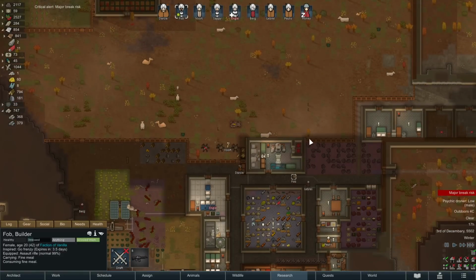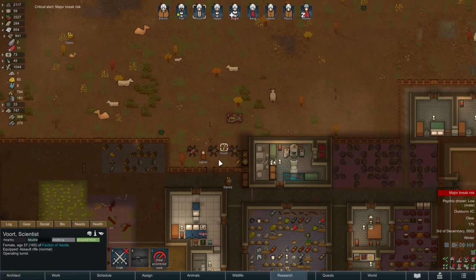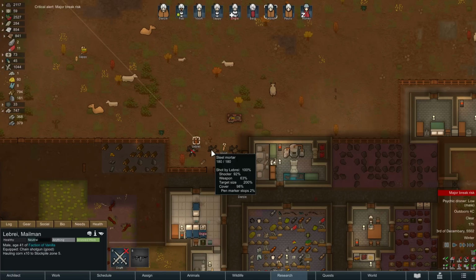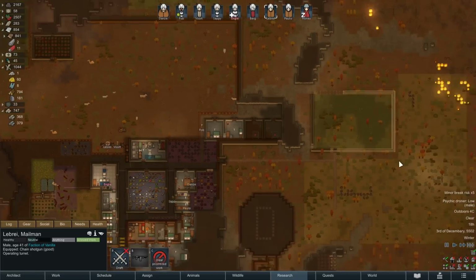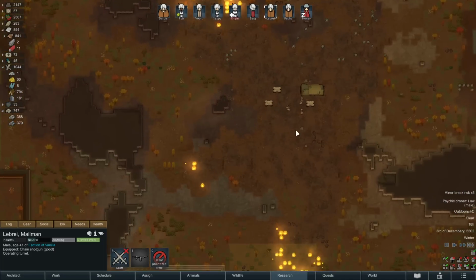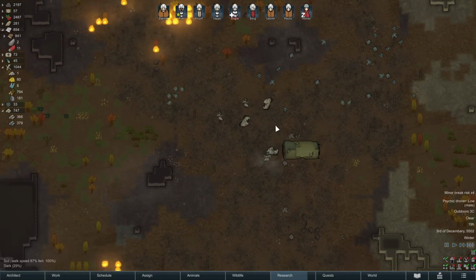Okay, Fob, we're going to reset you, because you're running this and you're unhappy. You're stressed. You're still neutral, which is good. LeBray, you're neutral, so we'll man that. That barrel's got to be replaced. Someone will do that soon. I want to get rid of this before the drone gets to medium. Ooh, good shot!